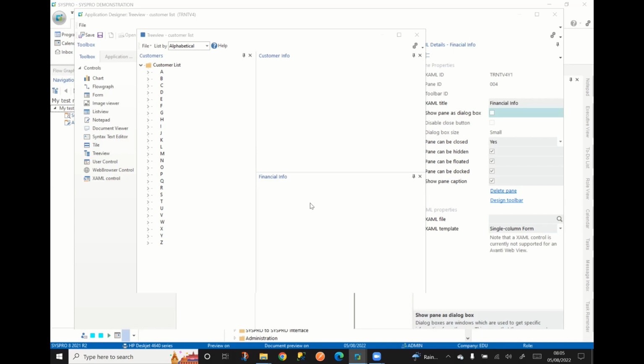What has been going on is that, like with the standard Syspro, the application has been remembering pane layouts for the user. And if you've been playing around with the panes and moving them around in your app, when you come to add new panes and it runs, it says, well, I don't know anything about these ones.